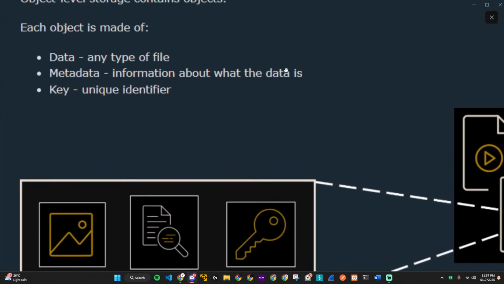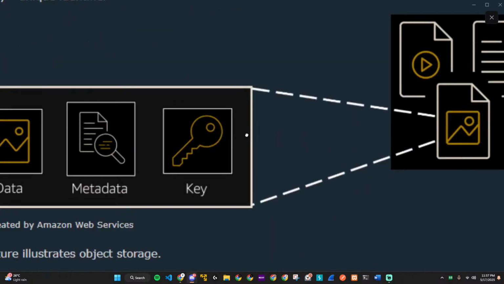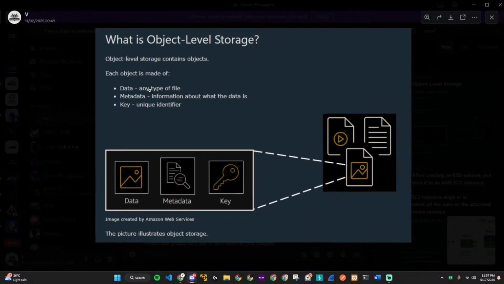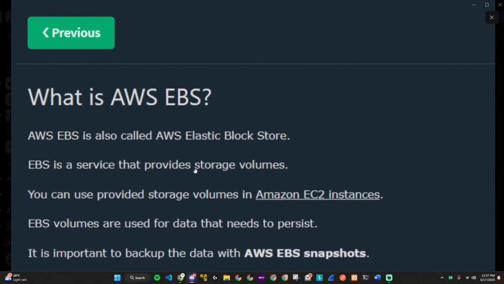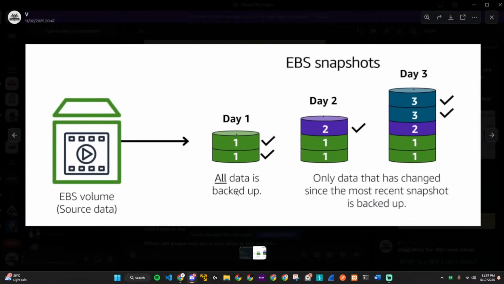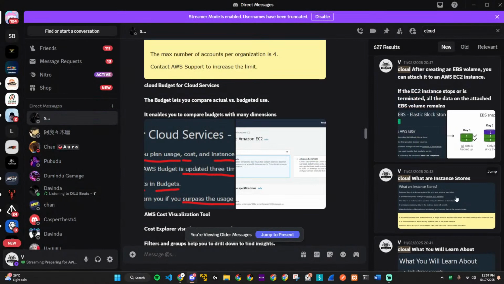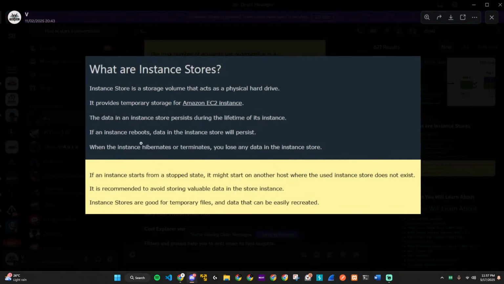Metadata to identify what the data is about, and the key to keep track. That's the data. Block store. Storage volumes. So it doesn't overwrite, that's what I know. See? Since the most recent backup reduces overwriting storage.